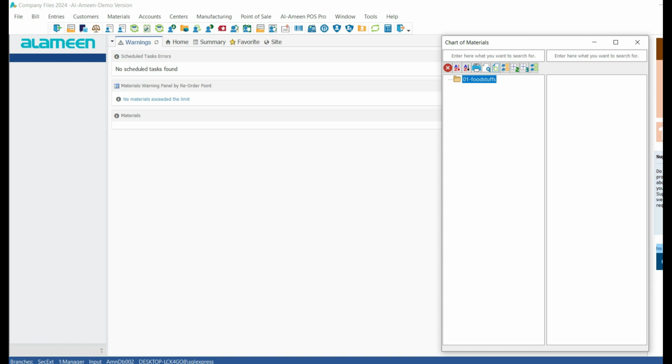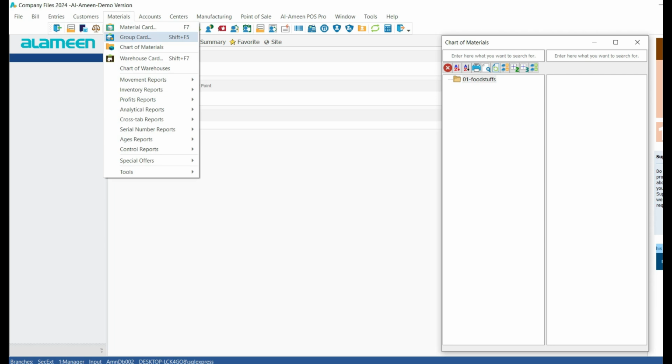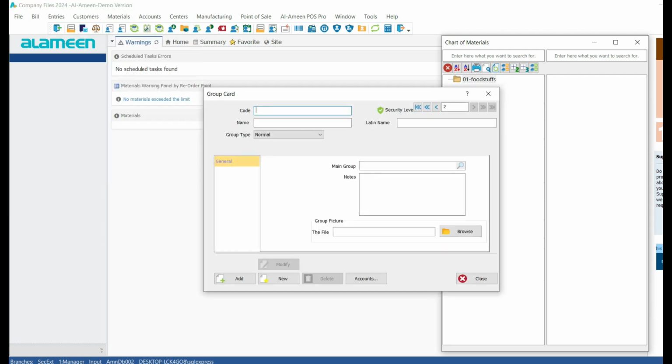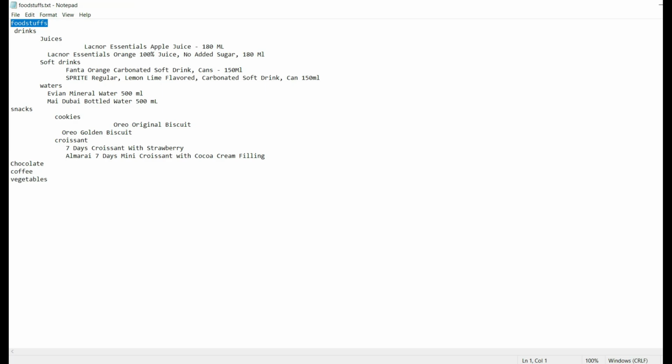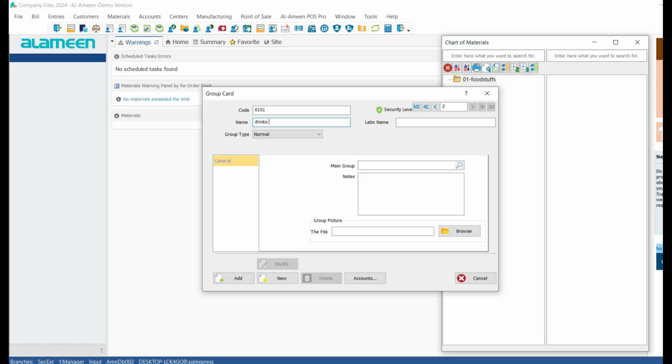Other groups can also be added in the same way. As mentioned, choose the code for the group carefully. After writing the group name in Arabic and the group name in English, since this group is a subgroup of a main group, the main group will be chosen. You can search for it by the group code or name, or you can use the search icon to search for it. Again, click the Add button to save this group.